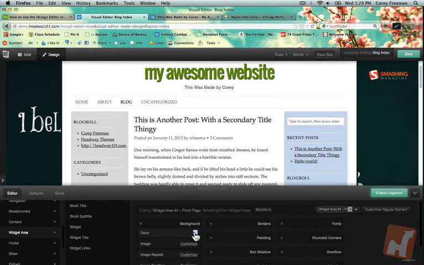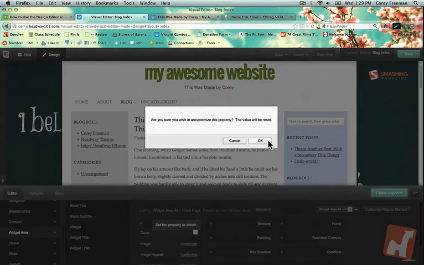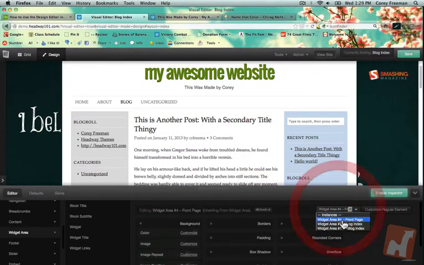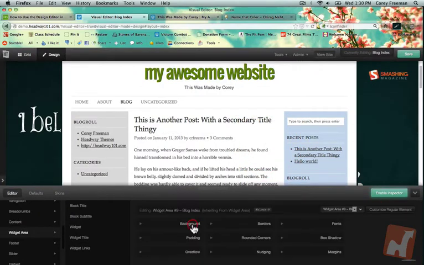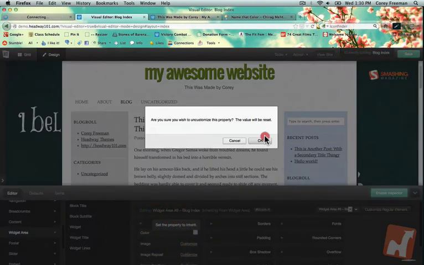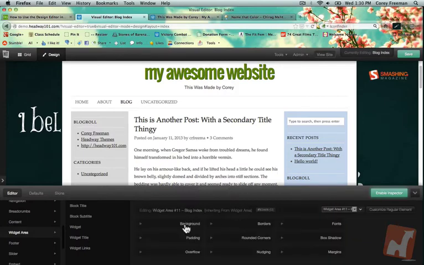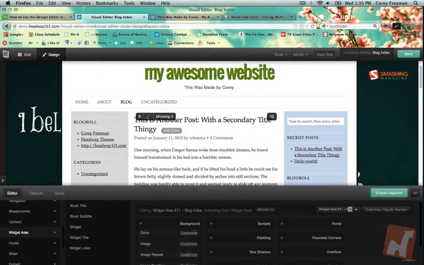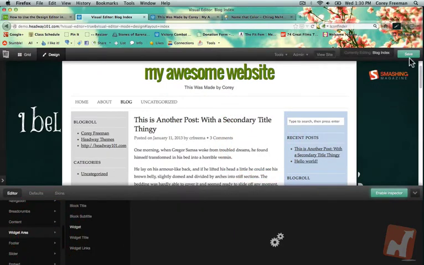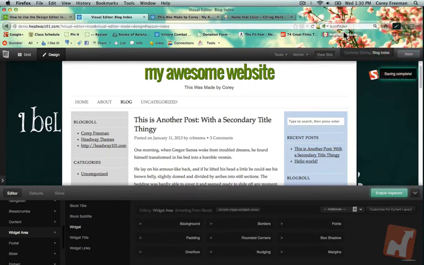So you can make individual changes to blocks, or if you want to revert back, click the little X that says set property to inherit, and it'll go back to feeding off of your defaults, which is when you're not picking an instance, or whatever Headway has set by default if you're doing other things. You might have to save and reload though to make it work.